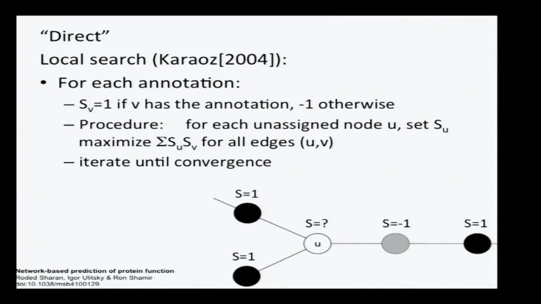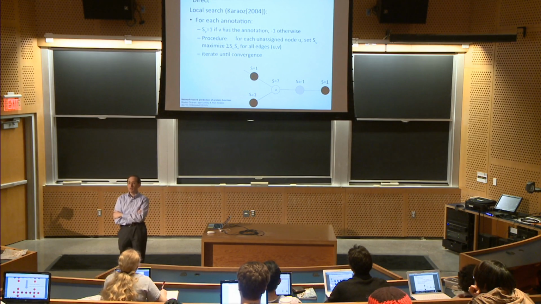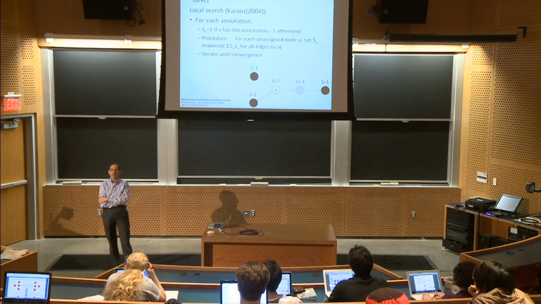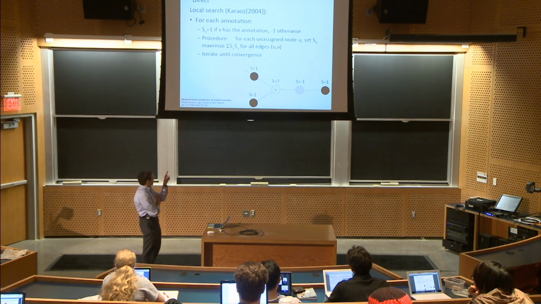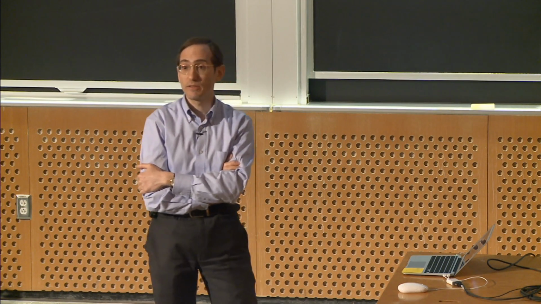Yes? All the edge weights? In this case, we're ignoring the edge weights. Right? We'll come back to using the edge weights later. But this was done with an unweighted graph. Did they cut off with the nearest neighbor, or did they use anything? Oh, so here they're using the nearest neighbors. That's right. With no cutoff, right? So any interaction.